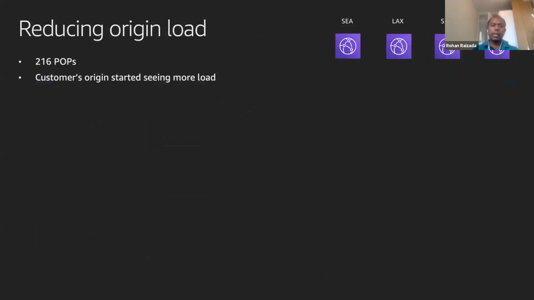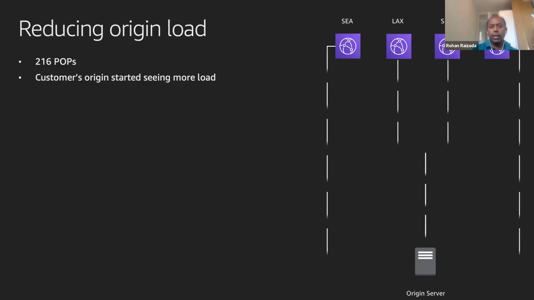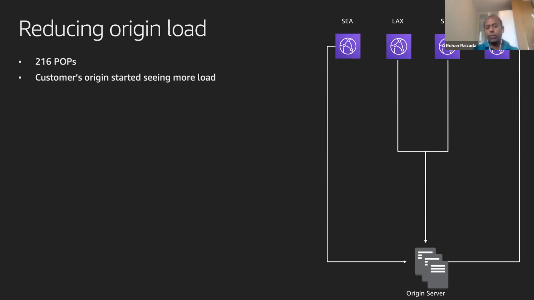The other thing, as I mentioned earlier, is that we have 216 points of presence, and we are continuously expanding this number. Because we are continuously expanding, we have more POPs and edge locations. The end result is that the customer's origin might start seeing a lot more load. To reduce the impact of this, if we didn't have any mechanism, you would obviously need to scale your origin server because we are sending more traffic to it.